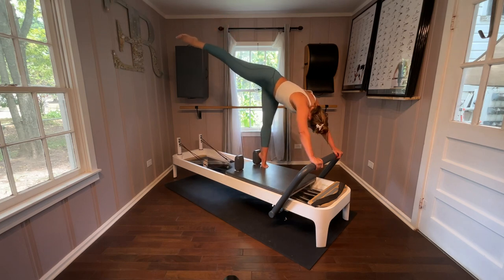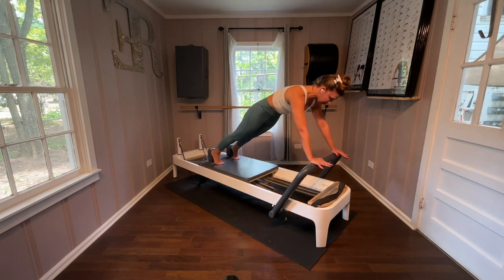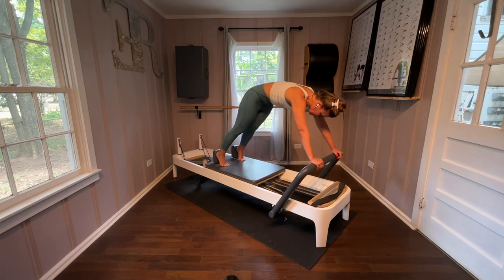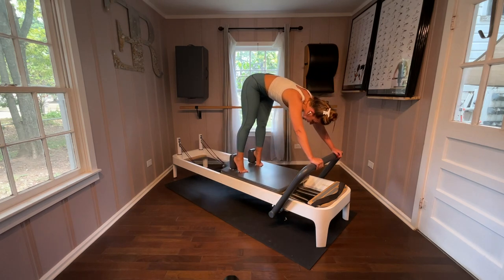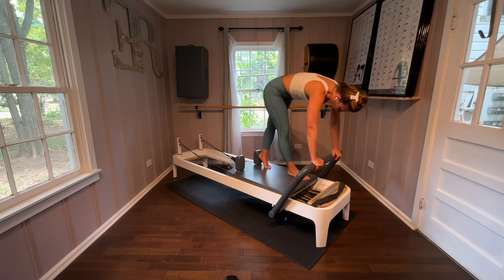Swing the leg out to the side. Drop it down. All the way. Heavy plank, push it out to a plank, find that strength there, and then pull it in. Good, one more time. You could do all the rest of the series on this red and the blue. To me, you usually have to be pretty advanced to be able to hold that strength out. So go down to one rep only. Be careful, it's a lot lighter.